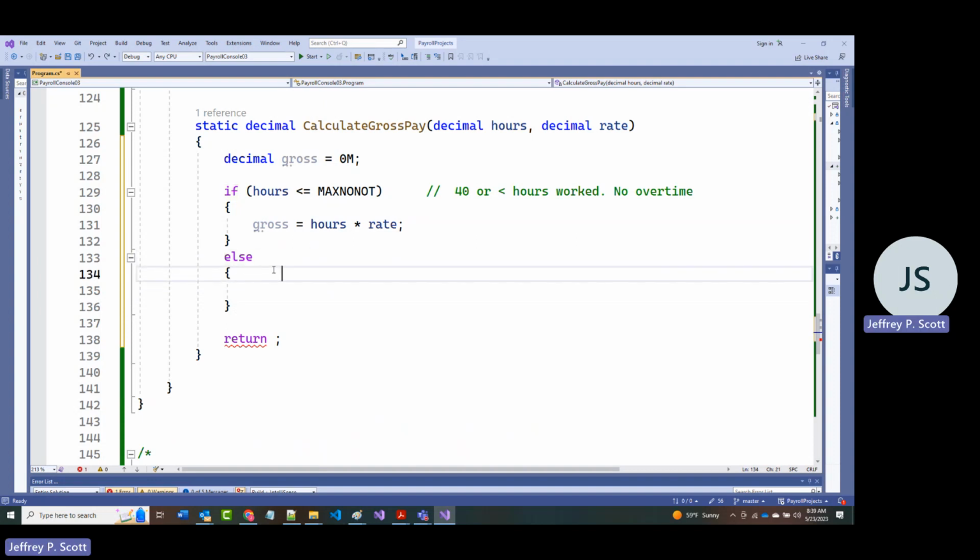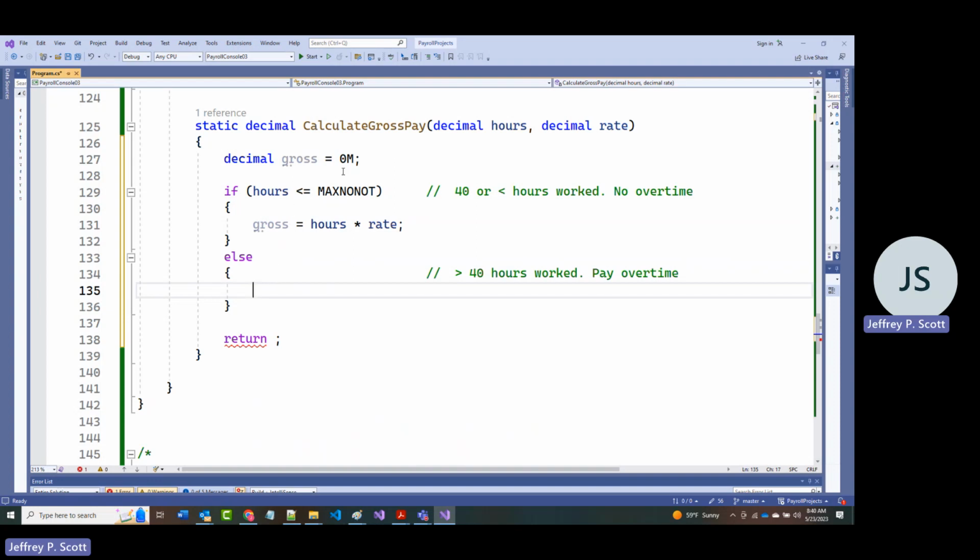Well, we know greater than 40 hours worked, pay overtime. So we know that for the first 40 hours that they worked, they get paid regular pay. And we know for anything over that, they get time and a half.